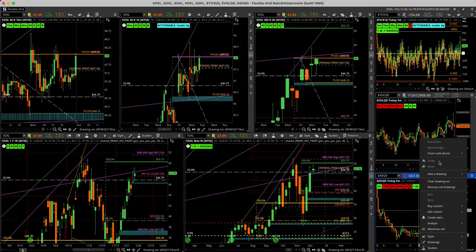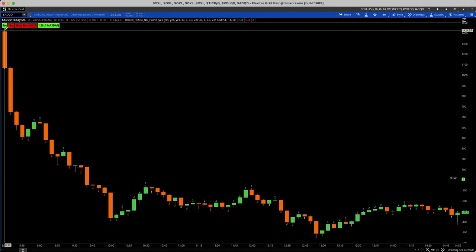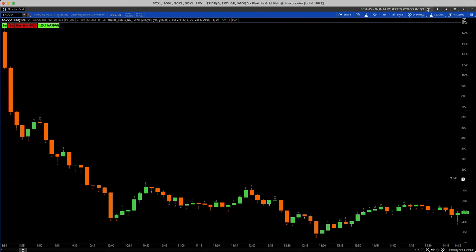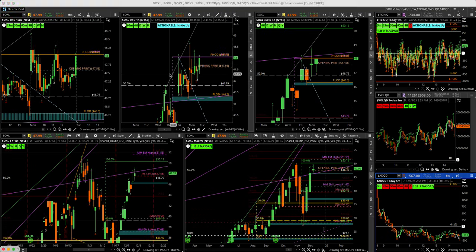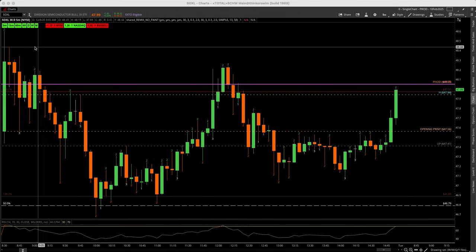If we look at the ADQD, which is a measure of breadth, obviously the whole market opened a little bit up, or at least the tech side did, and again, it was immediately falling. So that's why we set our stops early in the morning, and we're able to capitalize on those.